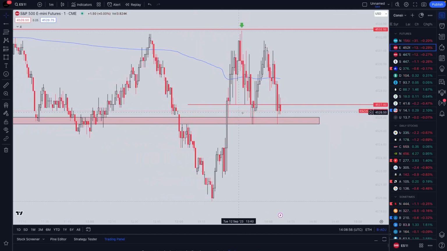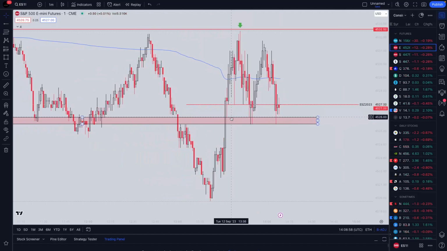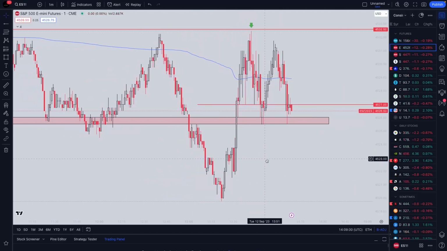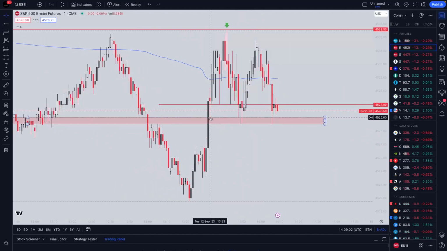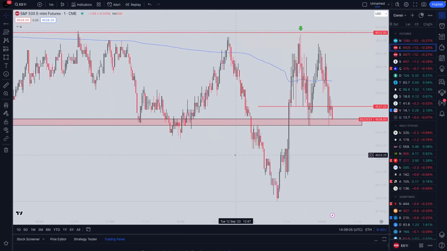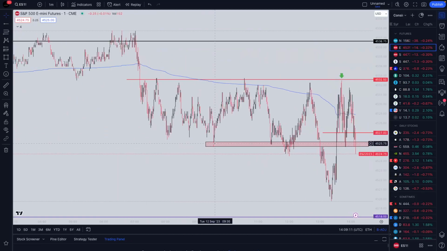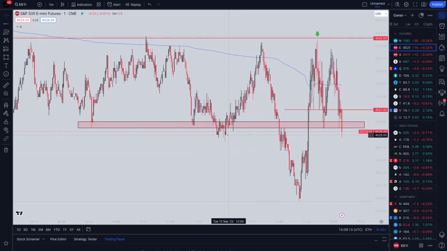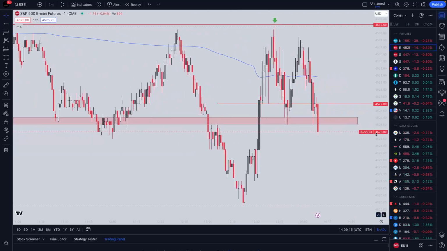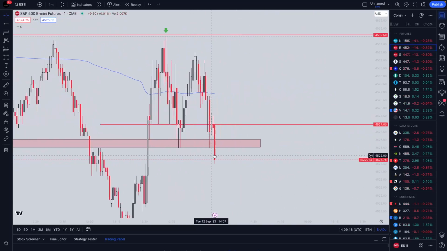So for pre-market, we ended up seeing a bounce or a sell-off at 4526. Small bounce right there where we saw a little bit of buyers. We also ended up seeing this as a buy earlier in the pre-market session, as well as small price action here. But right now, let's go into why we first took profit at 4527.